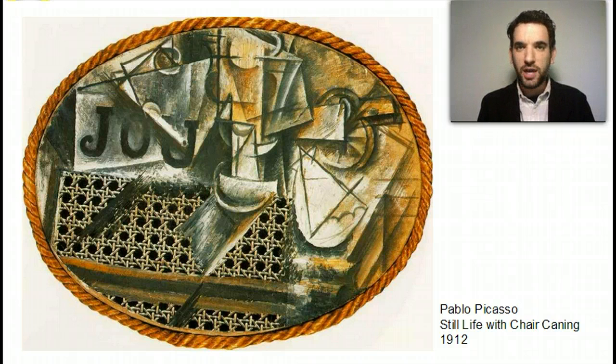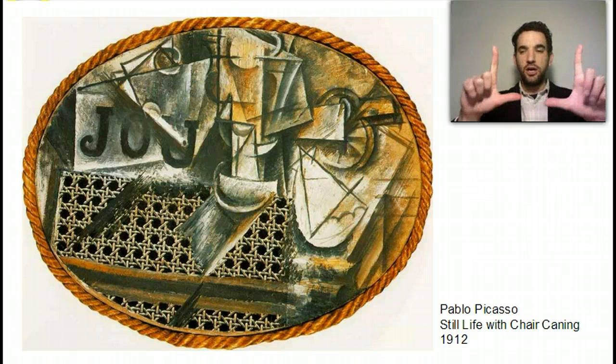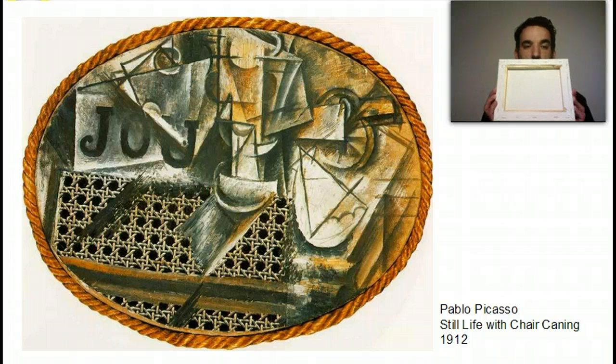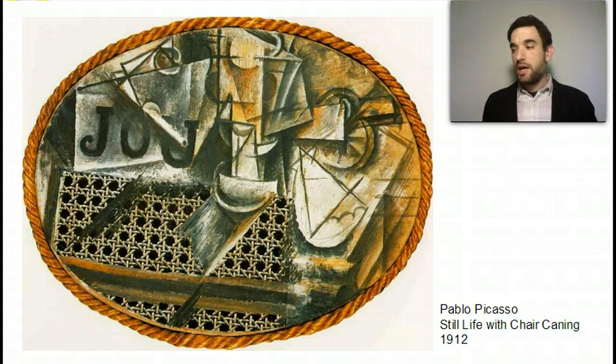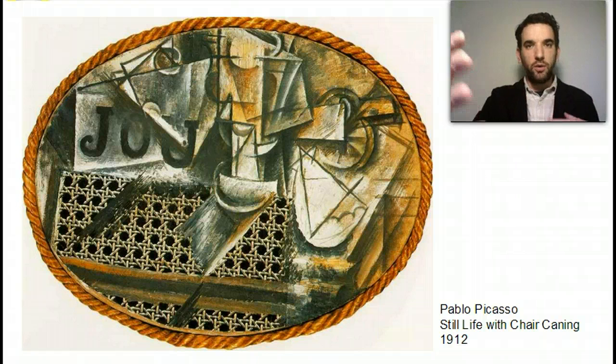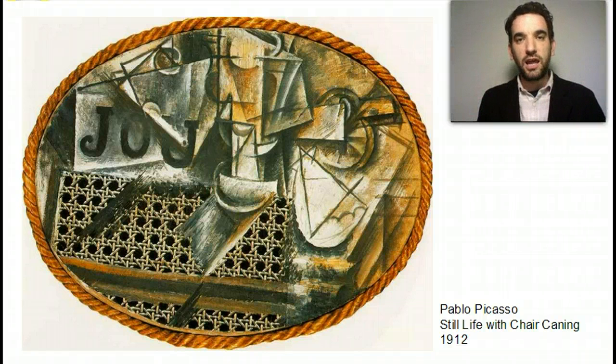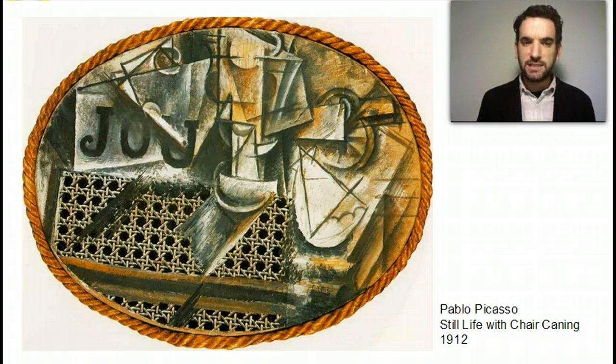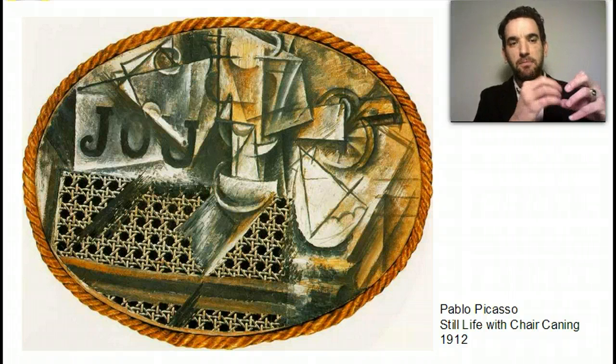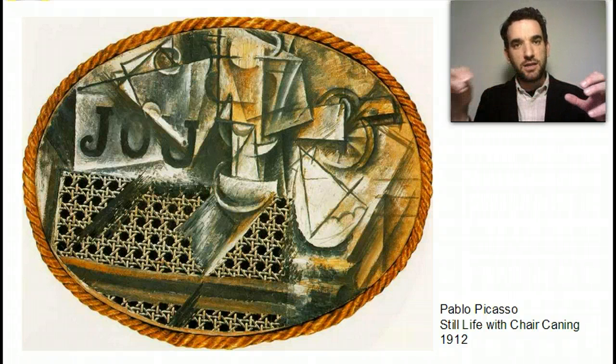It's an oval-shaped canvas. Both Braque and Picasso were working in this shaped canvas. They were really interested in how, instead of it being a square window on the world, by being a round shape, it becomes a different sort of window. It plays with our perceptions of what we're looking at a little bit more, and breaks with the historical tradition. That's the big thing they're trying to do. They're actually trying to rearrange history slightly so that they can come out on the other end.